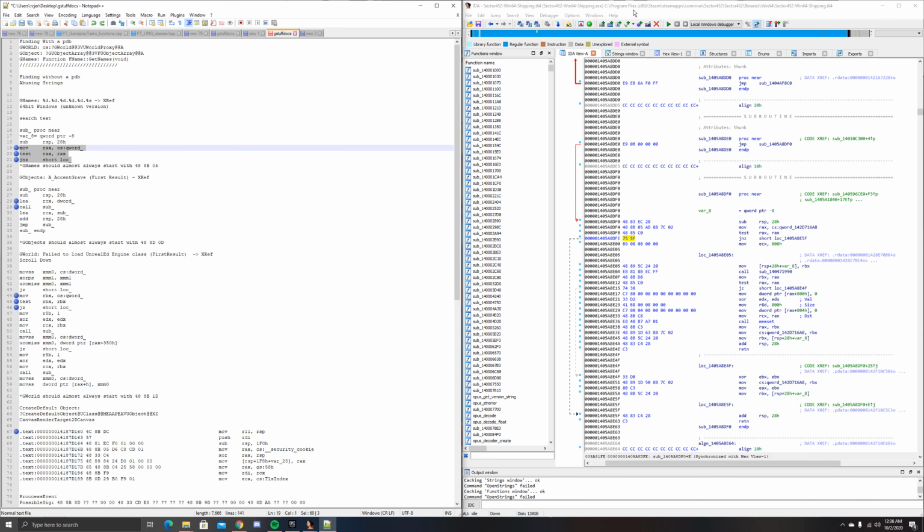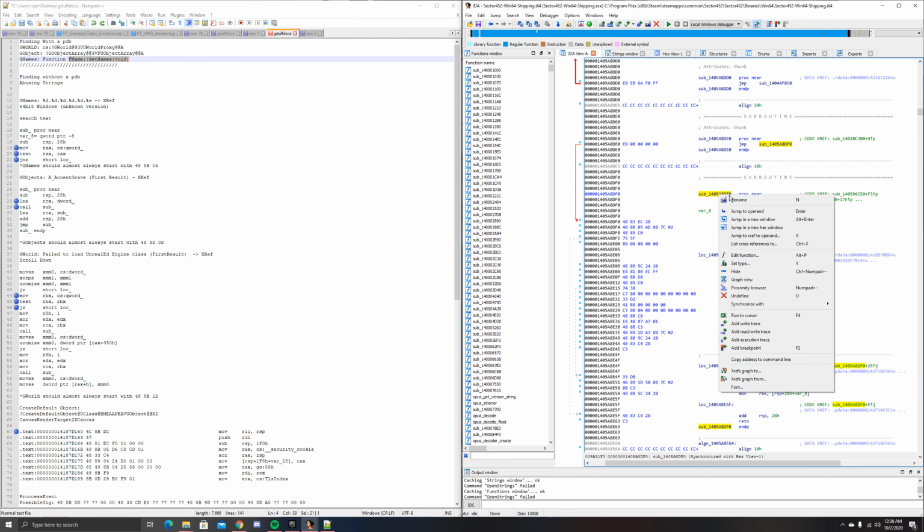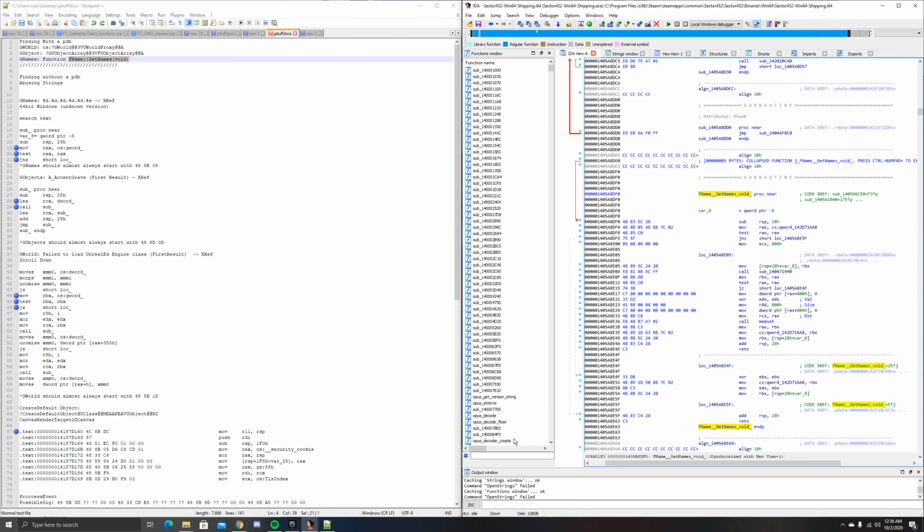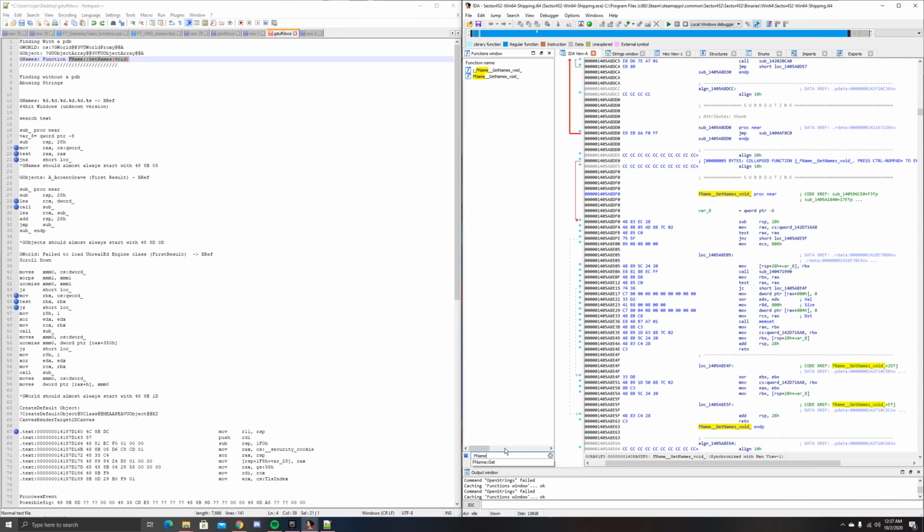So, now that you understand the basics of abusing the string and comparing, I'm going to be comparing some more. So we have GNames down, and I'm going to name the function, because I don't want to lose this in case I decide to mod this game in the future. So, there's the name. Boom. Now, if we search it in here, FName, GetName void, yeah, appears, should be fine.